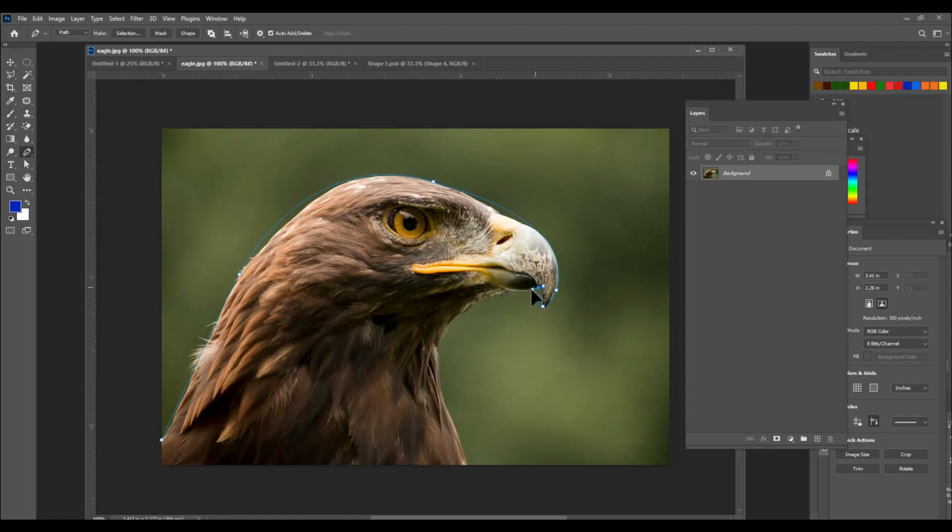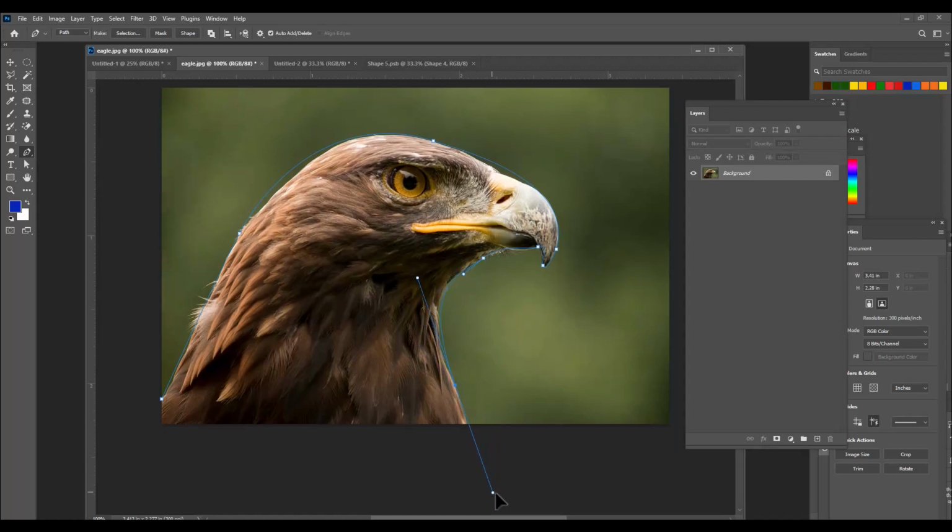And again we will continue creating the path. We'll come here again. So if we drag, see, now one of the points has become very long. So what we'll do, we'll again hold Alt and make the active point a little bit short. And let's complete the path around the subject just by clicking the last point over the first point. That's it. So now we have created a path.